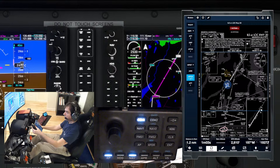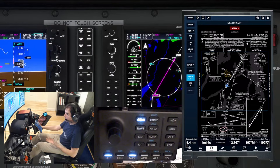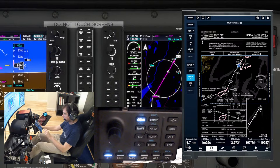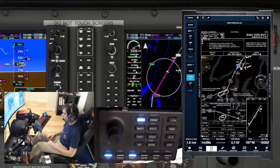All right, we've got radar contact. We're back with departure. Now, at this point, they're going to ask us our intentions. I don't need to do a complete hold. I don't care about that. What I've decided I'm going to do is we'll come back. I'm going to pick RNAV runway 02, and we'll do a circling approach. We know that at 1500, we broke out of the clouds, and circling has us coming all the way down to 1160, and that's plenty. So we'll have 400 feet of clearance, and we can actually do a circling approach. So I'm going to ask for RNAV GPS runway 2, and we're going to circle runway 20 and land and call it for the day.